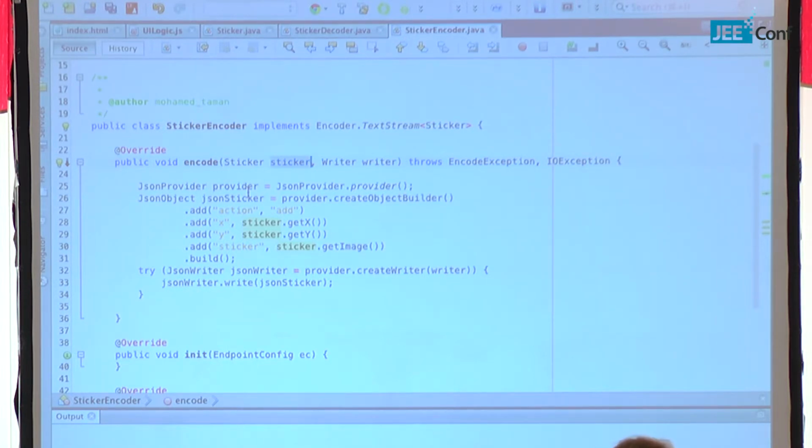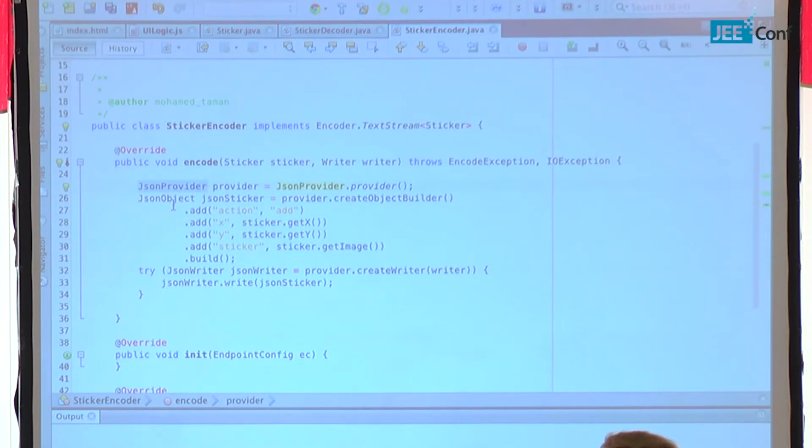Can I ask a question? So for every value object that we have in the system, we should write the encoder and decoder, right? Yes. So is it possible to create one encoder and decoder and then place annotations in our value objects? You can do this by defining a general interface for all your messages, and you pass this interface, because all the objects are instances of this. Then you can handle in this encoder or decoder, if this instance of this object, do this, in one place. Okay, cool.